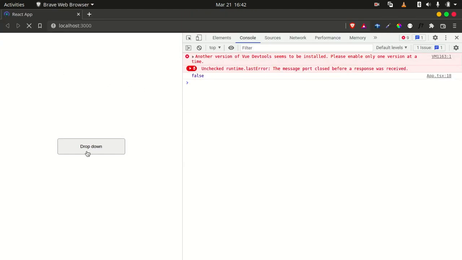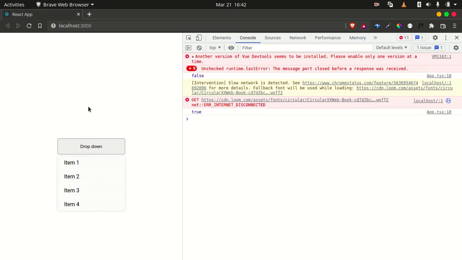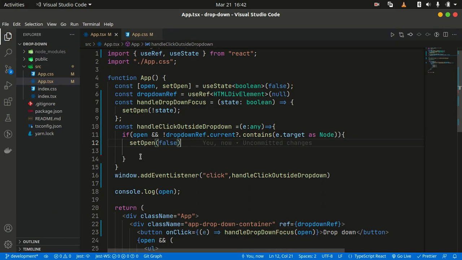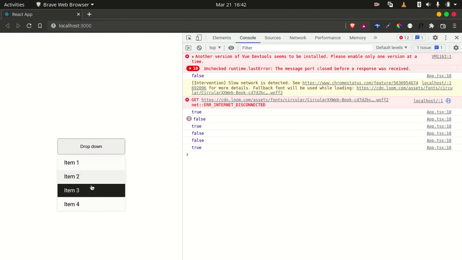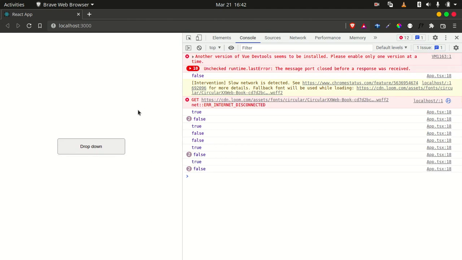So if we click, you can now see that it will set this state to false, and you can see it only toggles once. If I click, it returns false. If I click again and click outside, it will change it to false. So this is how it works.